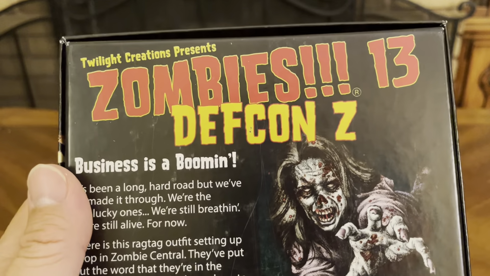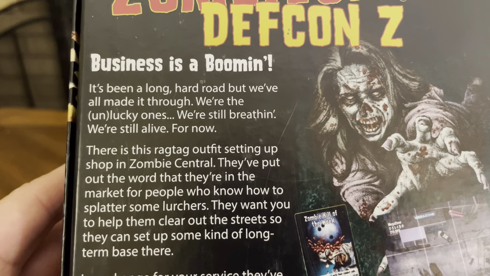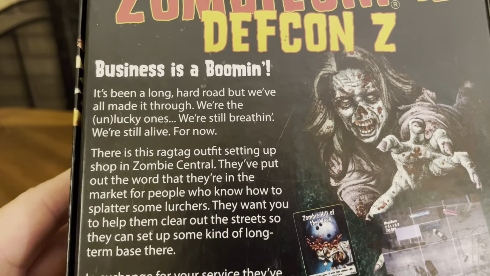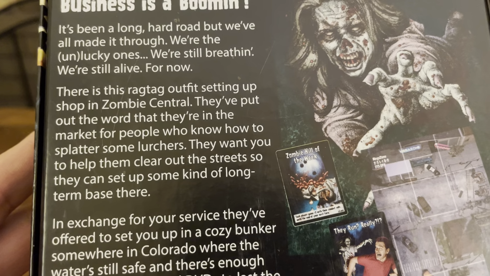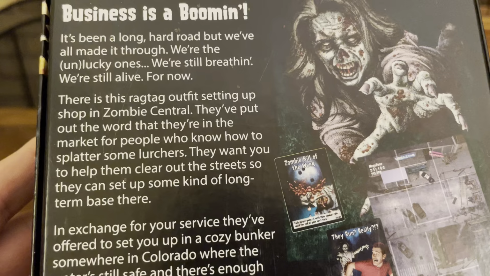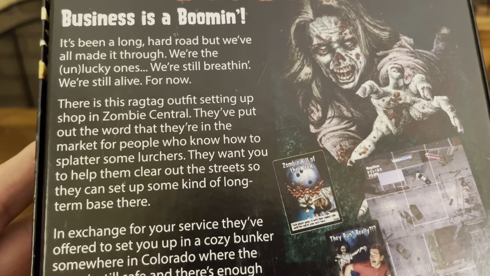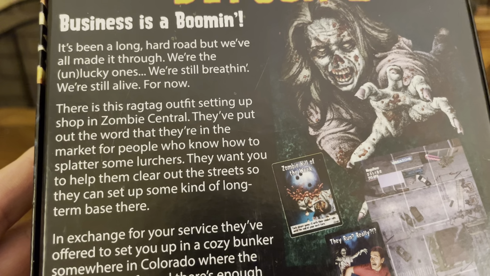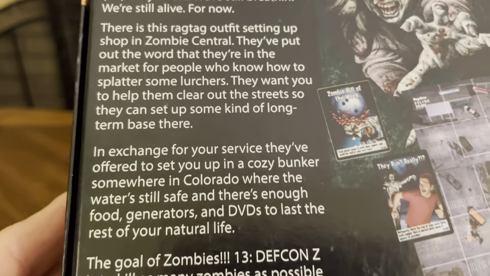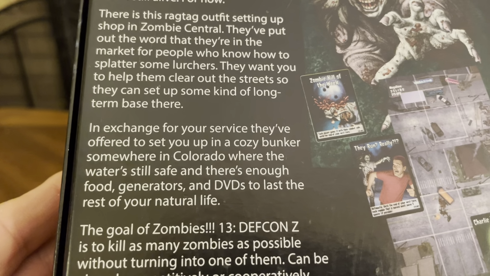And let's take a look at the back, see what it says. Zombies 13, DEFCON Z. Business is booming. It's been a long, hard road, but we've all made it through. We're the unlucky ones. We're still breathing. We're still alive for now. There's this ragtag outfit setting up shop in Zombie Central. They put out the word that they're in the market for people who know how to splatter some lurchers. They want you to help them clear out the street so they can set up some kind of long-term base there. In exchange for your service, they've offered to set you up in a cozy bunker somewhere in Colorado where the water's still safe and there's enough food, generators and DVDs to last the rest of your natural life.